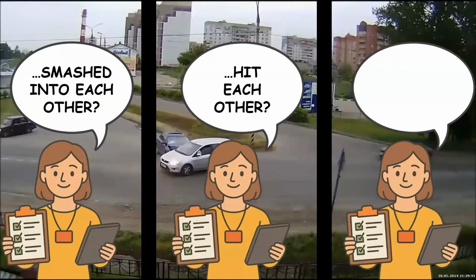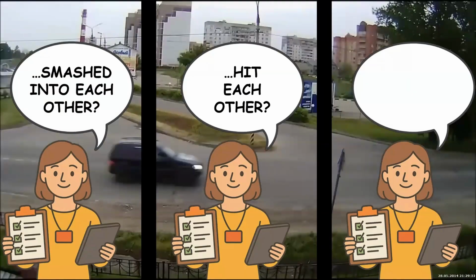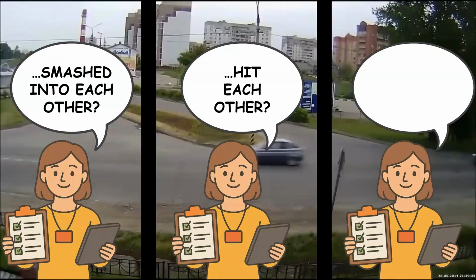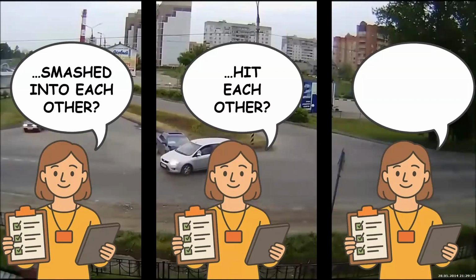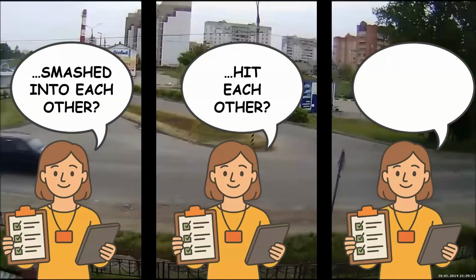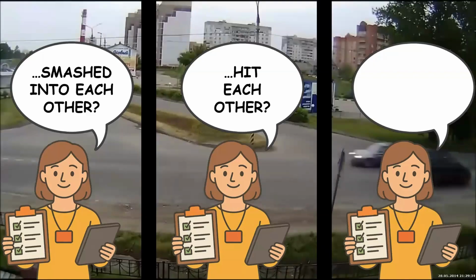So we have 3 conditions here. We have 3 categories. Are you a subject that is in the category smashed into each other? Are you a subject that's in the category hit each other? Or are you a subject in the category where they didn't ask you about the speed?